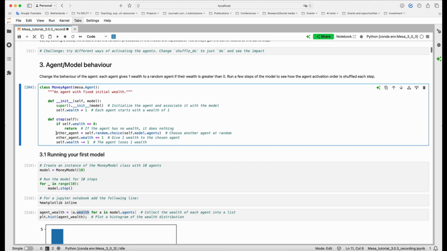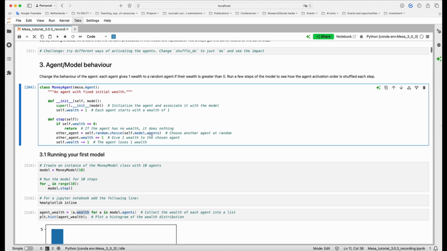First, we want to define another agent, and this is how we can do this. We call it something. In this case, we call it other agent, equal, and this line chooses another agent at random. So let's see, self.random.choice, and this is a method provided by Mesa already, so we don't have to hard code it ourselves. We just use it because we know that it exists. And inside we have self.model.agent.